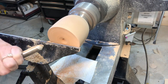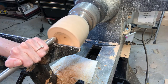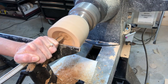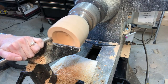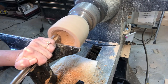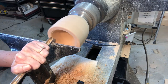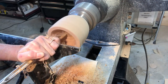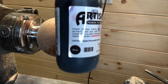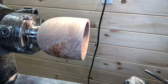So here I'm just starting to hollow it out. And as I'm doing the narration here, I'm just thinking I could have used a Forstner bit to hollow out some of it a little bit easier, I suppose, but I did not. So sanded and hollowed out, and here I'm using the artisan black dye to dye the outside black.